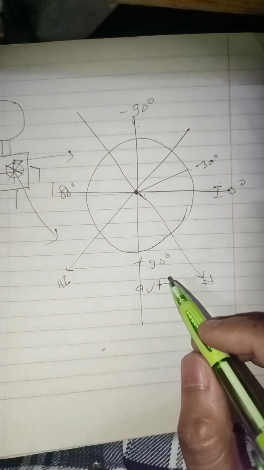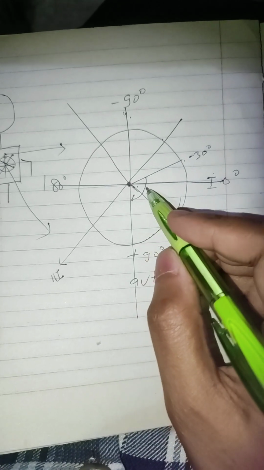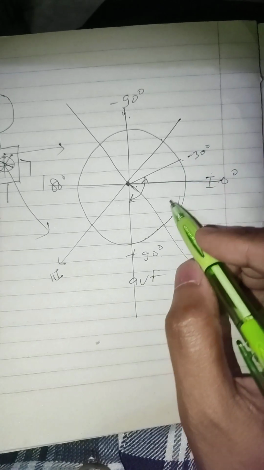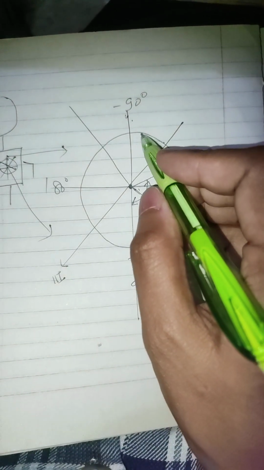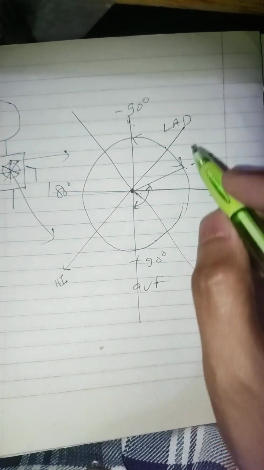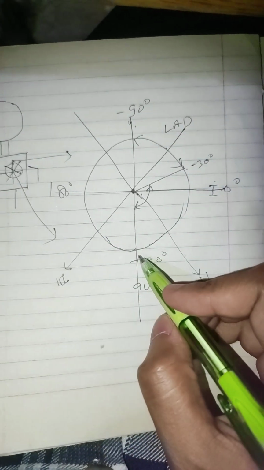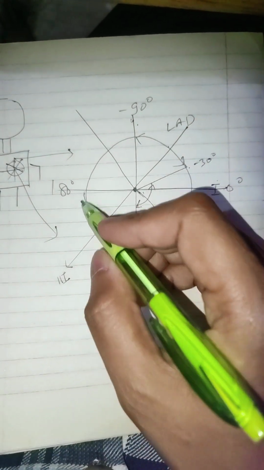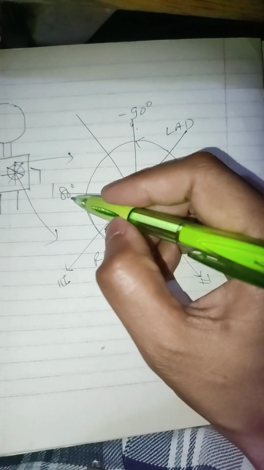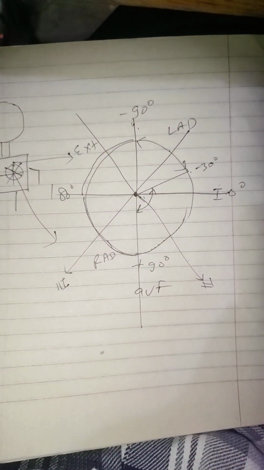So what is the normal cardiac axis? Normal cardiac axis falls between this range. It can be between plus 90 to minus 30 degree. If it goes beyond this until here, we call it left axis deviation. If the net vector goes in this direction from plus 90 to plus 180, we call it right axis deviation. And if it goes in this quadrant, then we call it extreme axis, right?